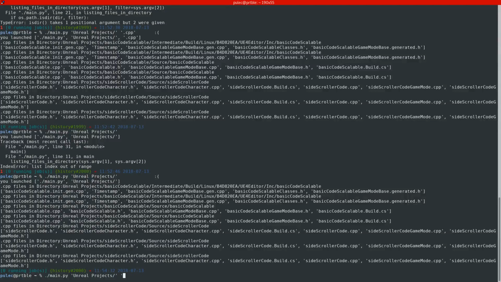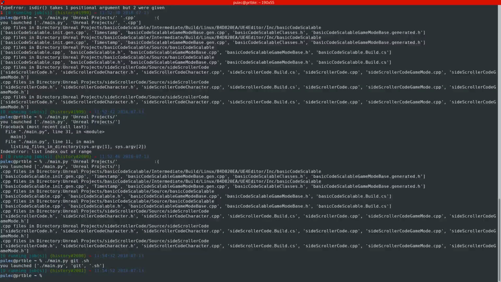I can list for the Angular projects because it has a space in it. But if I would list for the Git and list for the sh files, I don't have to specify the sh in the string. Oh, there were no sh files in the Git. That's weird.